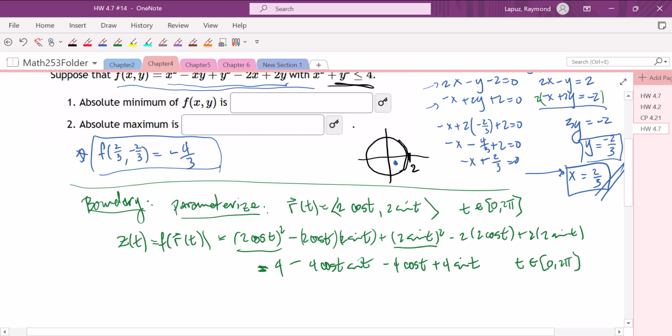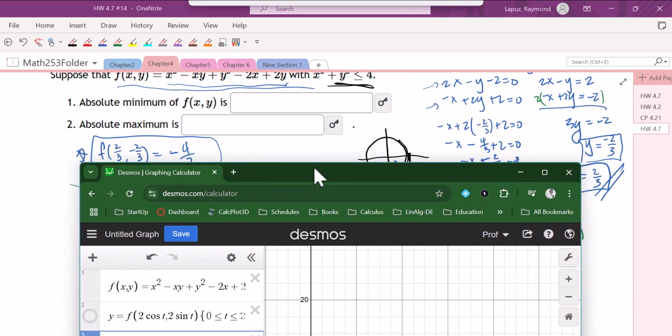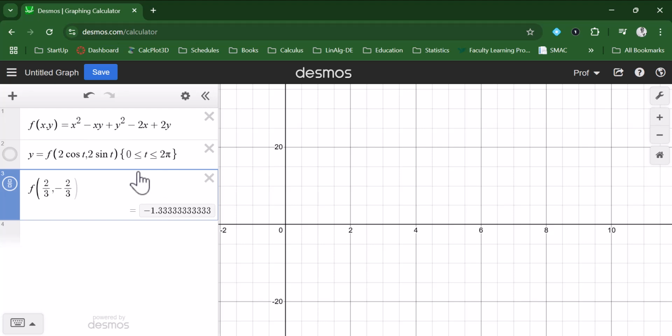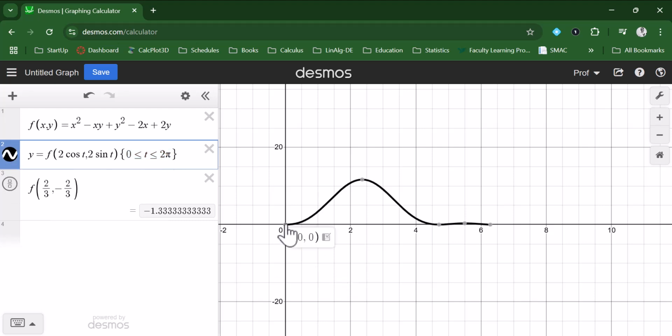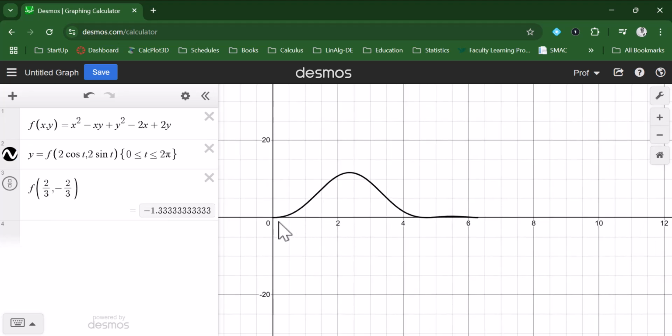All right. I worked on this a little bit and got this going here. This is the parameterization that we're using, and what I want to do is put that into the f of xy function for t values going from 0 to 2 pi. And if I graph that, I see this graph over here.